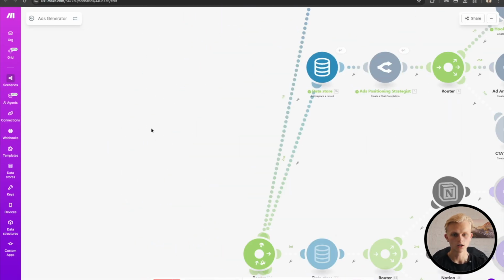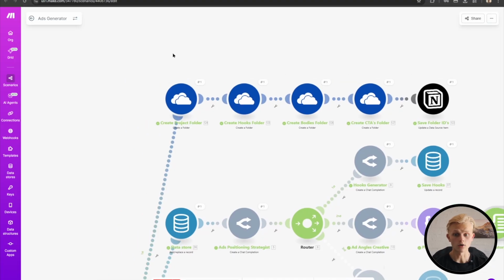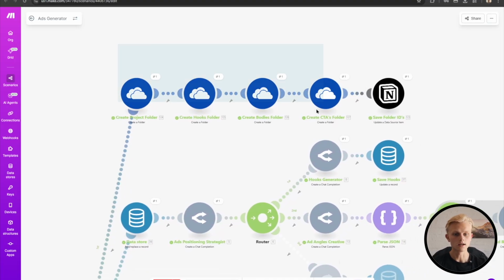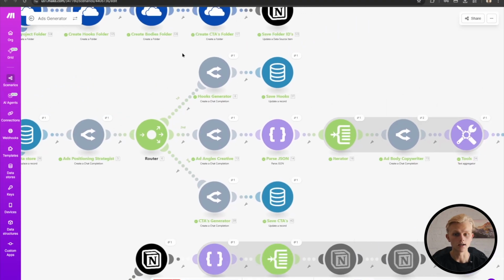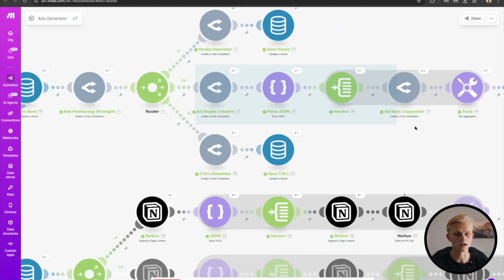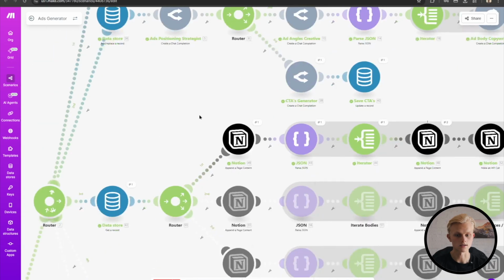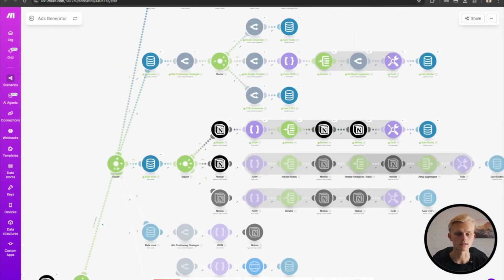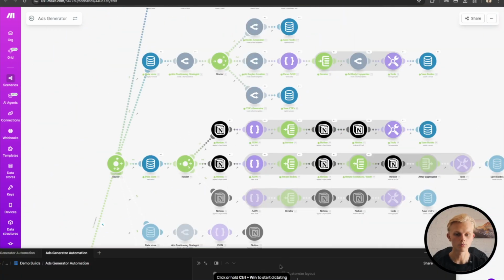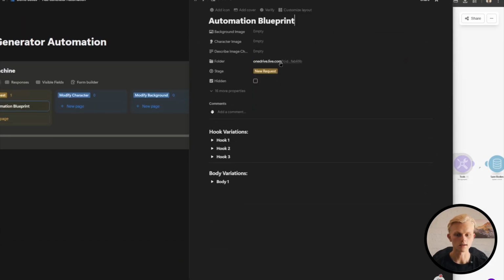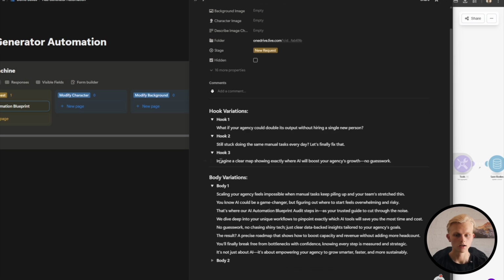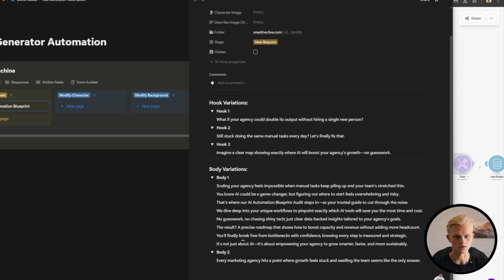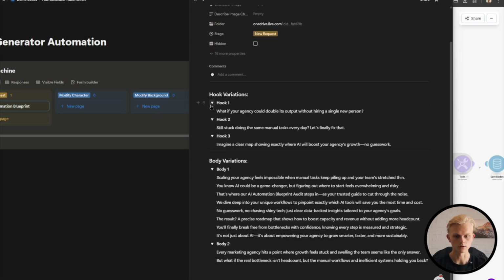And so far, what it's done is it's gone ahead and created all of those folders that we said it was gonna create. And it's already gone and done some positioning for us on our ads. It's generated our hooks, our body sections, and our CTAs. And right now what it's doing is adding all of that into Notion. So if we open up Notion again, we can see that it's busy writing out our sections. We've already got our hooks written out, and we've got body 2 in the process of being written out right now.